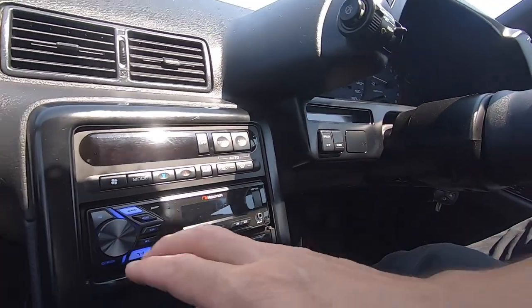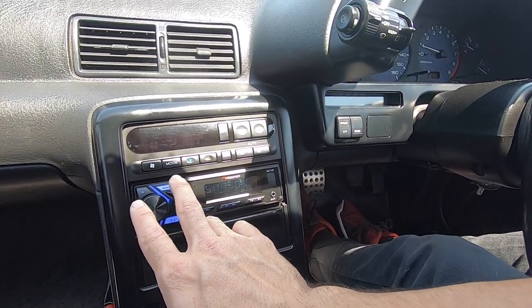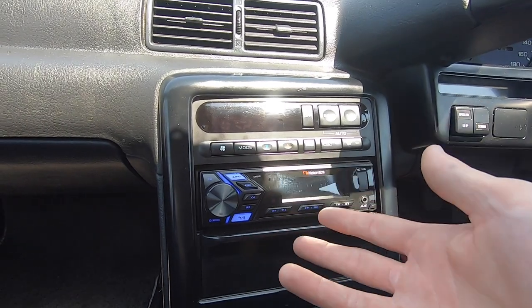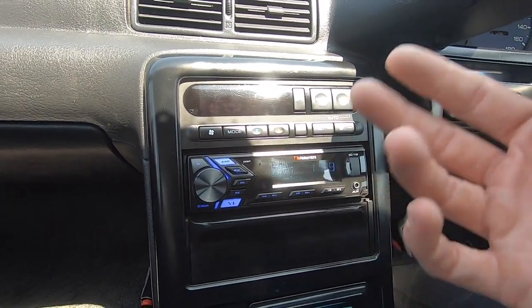The radio itself — I definitely will recommend it for 50 bucks, it's not bad. Hooks up Bluetooth to my phone, no problem. It's really simple — the functions are just super easy. I'm not trying to have a Pioneer or Alpine radio with so many detailed system-building functions. I wanted it to be real simple, clean, easy to use, and that's basically what this thing is. The only thing is it doesn't have an external microphone included, which I probably have one laying around from my Alpine or Kenwood, just for the hands-free Bluetooth calling.